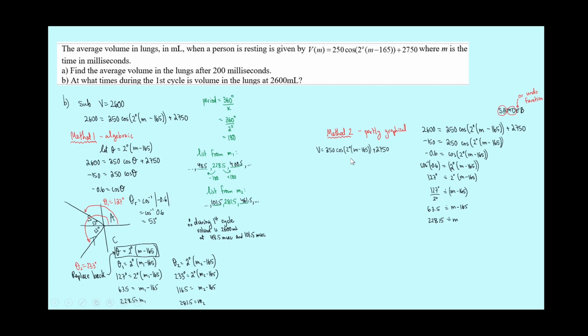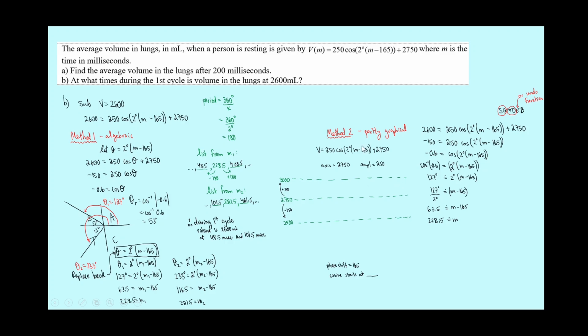So in order to sketch this equation, I'm going to remind you of what we learned before. This last number out here that's being added outside of the cosine is the axis or the average value of volume. So you can sketch a dotted line and label it. Then the amplitude comes from the A value or the multiple outside of the cosine, just ignore any negatives on it. And the amplitude is 250. So you're going to add 250 from this axis and subtract 250 to get your maximum value and your minimum value. Sketch the dotted lines for those.